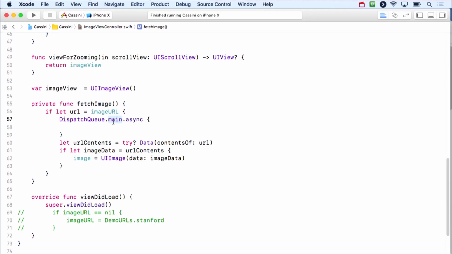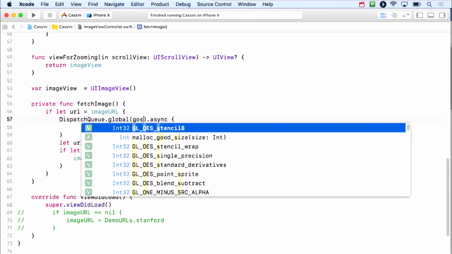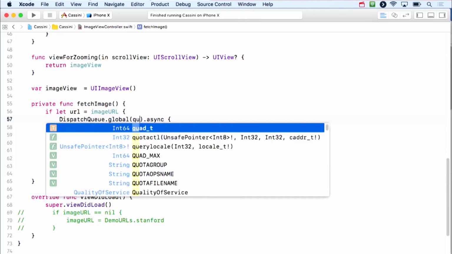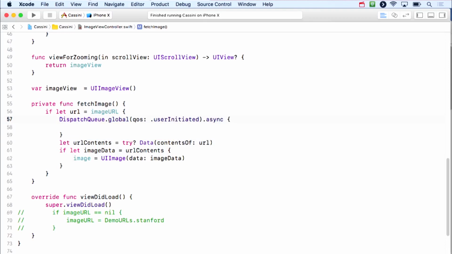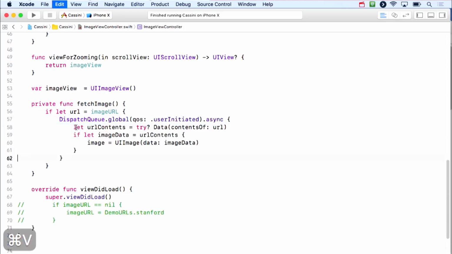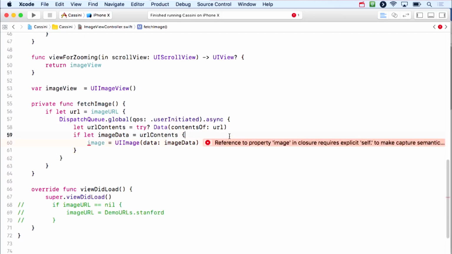I'm going to call global queue, and the argument I want to it is qos, quality of service, and the one I want is user initiated, because the user did just ask me to do something. So I'm going to put it on the queue that gives me that good quality of service that I want from something initiated. And what am I going to do here? Well, I'm just going to put this right there and go do that.